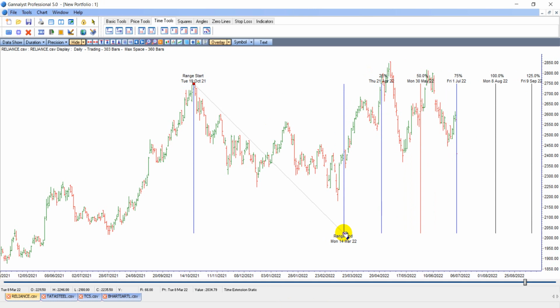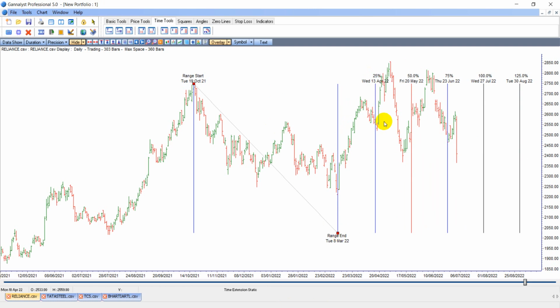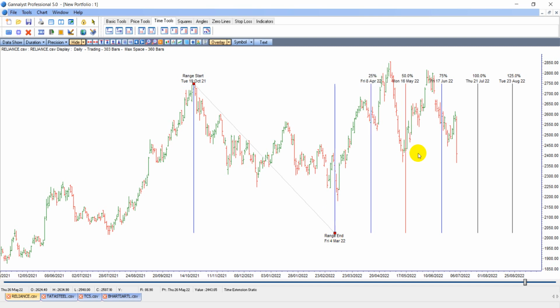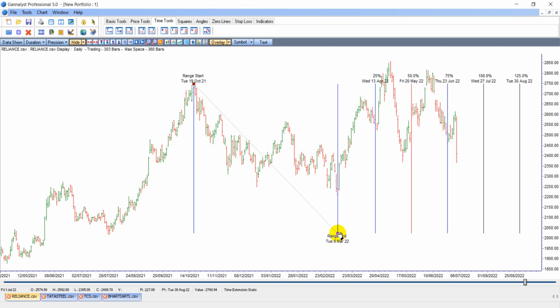With this, you can identify various important moves in the market. If you see here, I have drawn from this bottom to this bottom. This was the first turning point. Next day it made a bottom, and from there a very big rally. This was the 50% point. This green candle was the 50% point. This was 23rd June, which was the major bottom. From there, the stock rallied. Next important dates are 27 July and 30th August.